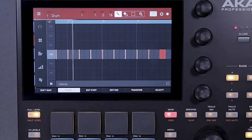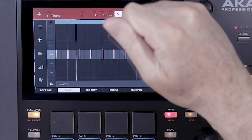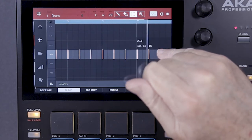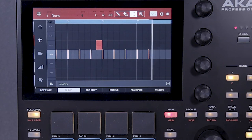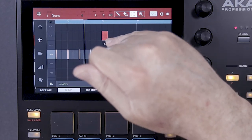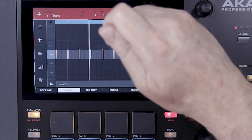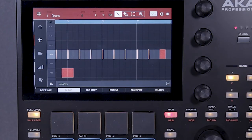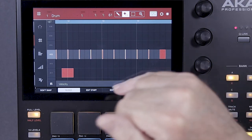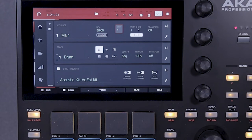So let me show you what else I can do. Let me show you how to drag this. So this little square button here, I can grab it and drag it around, right? So if I want to drag it back in the right place, I can put it back there, right? If I want to create maybe something kick down here, I can put notes in there. Let's get rid of those by hitting the eraser and just erasing them. So there we go. All right, now let's put in the kick and snare.